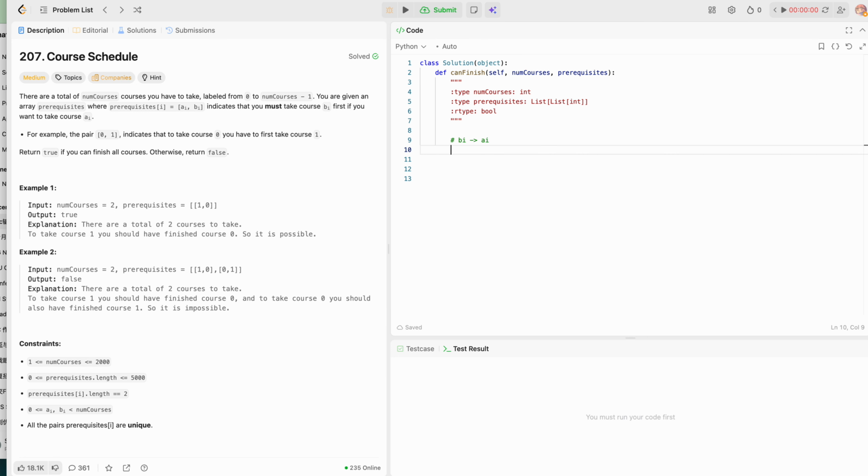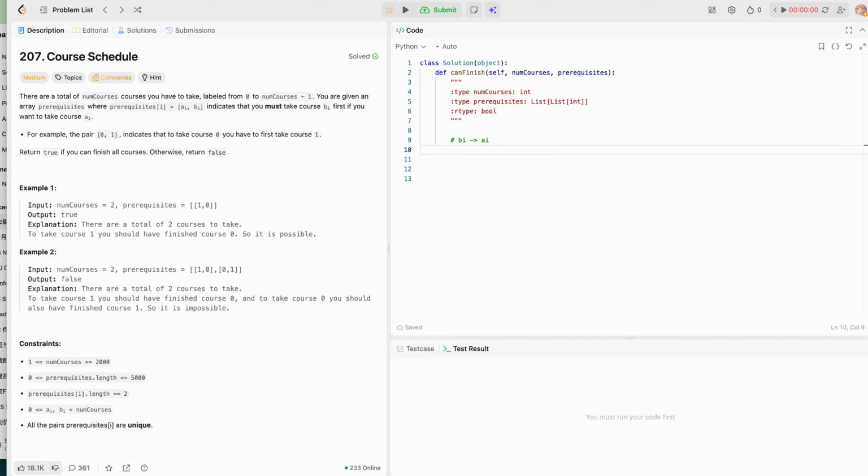I'll first create a graph and get an indegree array to see how many edges are pointing to the current course, and then I'll use BFS. And whenever I finish one course, I'll decrease the indegree.